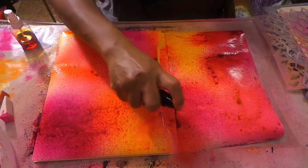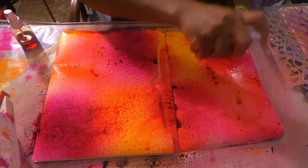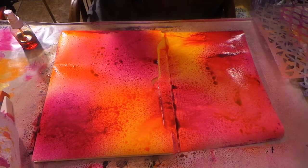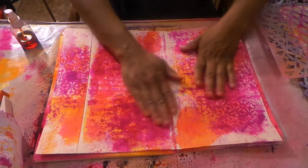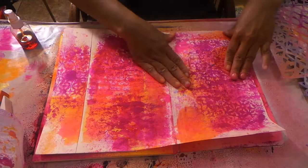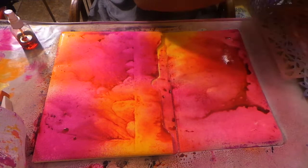Okay, so you have all this paint on here. I'm going to add a little bit of water, just make sure everything meshes together well. Okay. And I'm going to take the inside of this and put that on here. And that's really going to cover this nice. So now we're going to have a real nice covered surface with a bunch of stenciling already done on it when we get to this, which is cool. Okay. Let you guys see that. Check that out. Look how cool that looks. Doesn't that look cool?